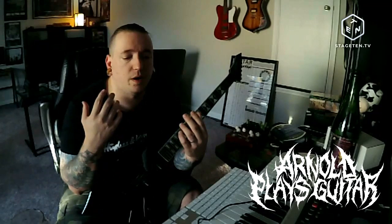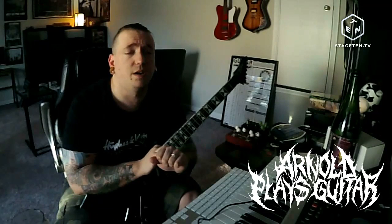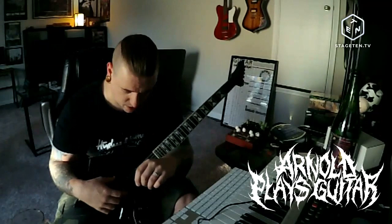Dream custom BC Rich build. Dude, there's so many great shapes. The problem with me is that it would be easier to pick the materials than it would be to pick the shape, because I love so many BC Rich shapes. But I would definitely go with mahogany body, mahogany neck, maple top, ebony board, reverse headstock, Floyd Rose tremolo.